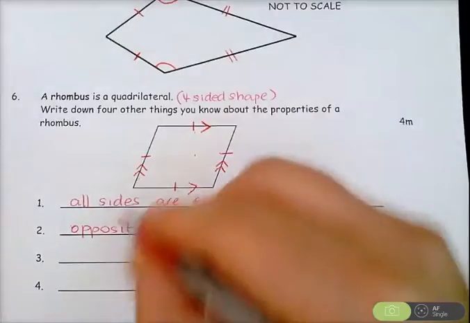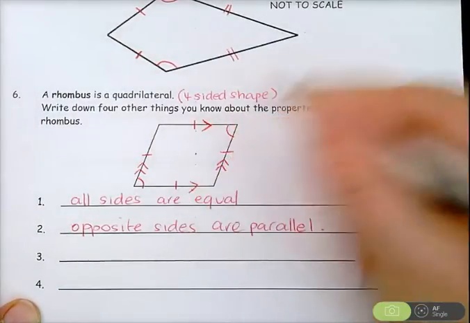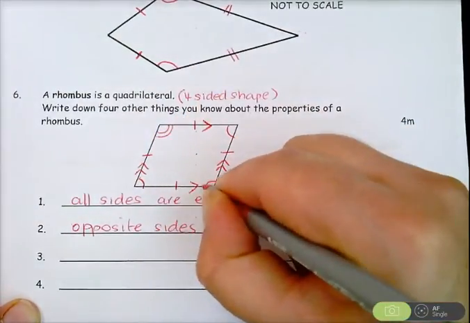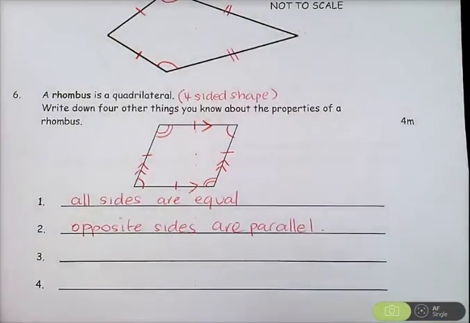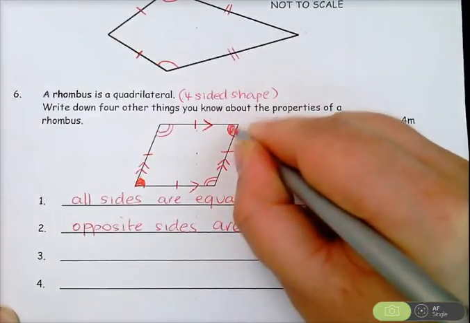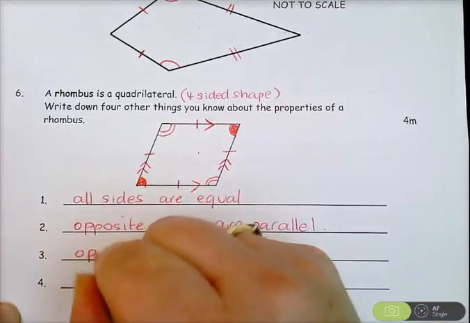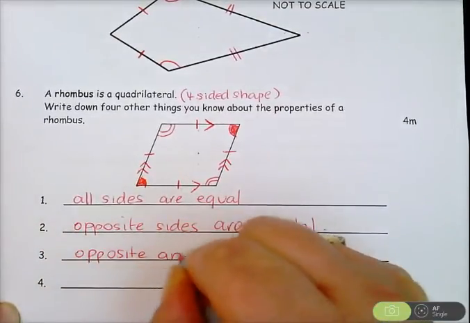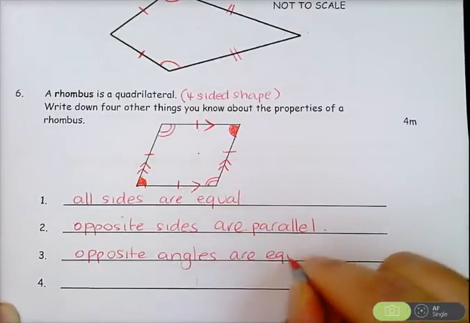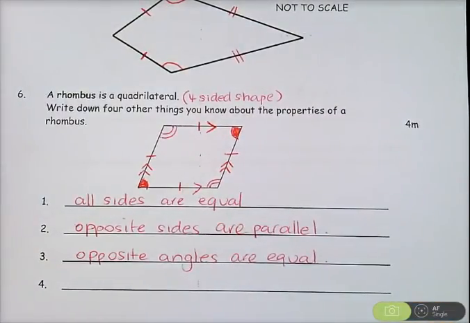Now, we've done the sides. Let's try some angles. That one? Angle is equal to the opposite angle. Yep. And the other angle is equal to the opposite. All right, girls. See how I've got... I might do these ones solid. See that? So those shaded ones are equal and those other 2 are equal. We say opposite angles are equal. Yeah, opposite angles are equal, but not all 4 of them, okay?